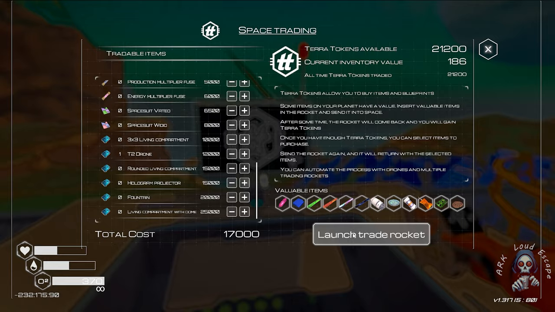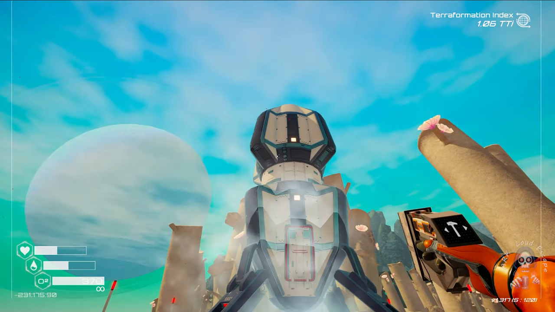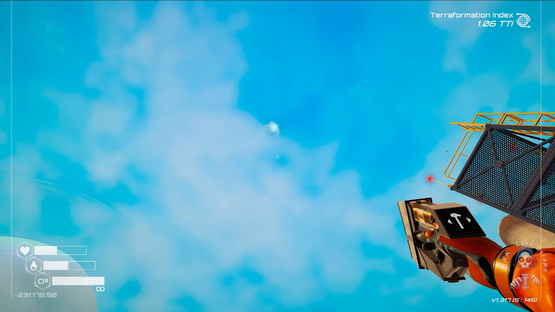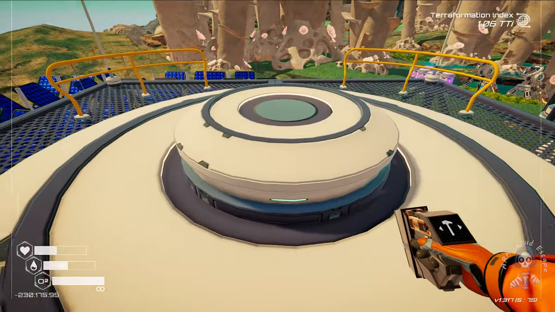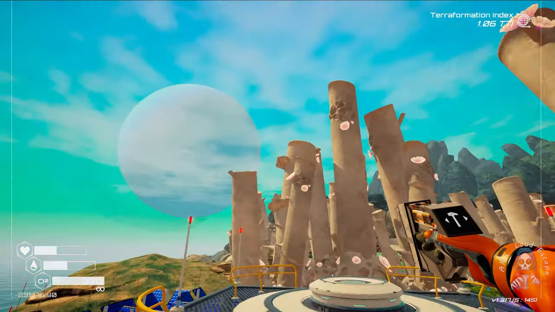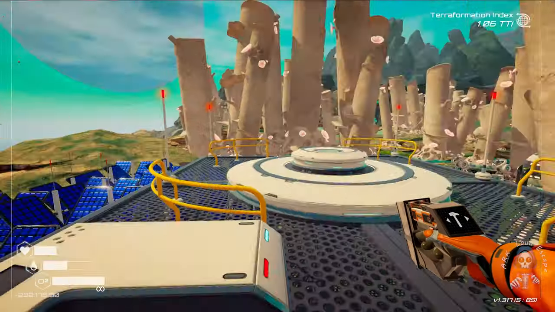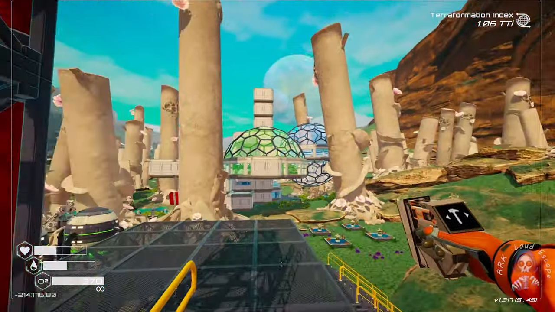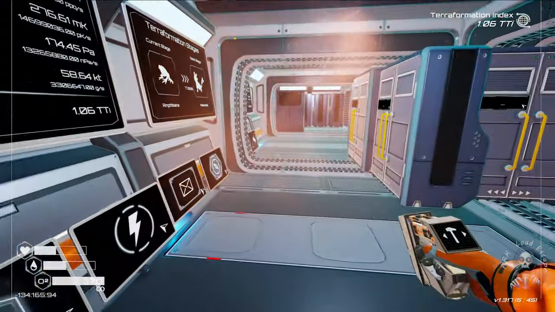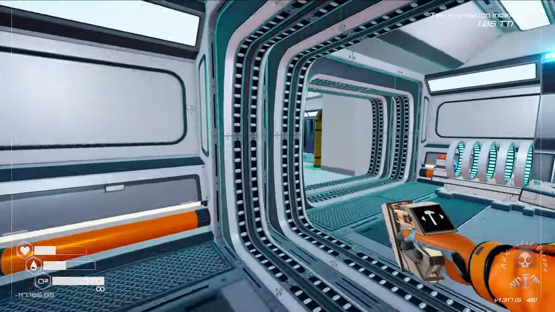One drone. Launch target. Go bring my items now. I need them. I need my items. How to get them? Trade rocket returns in 600 milliseconds. So big numbers. I love my drones. They work hard for me. Easy peasy way.